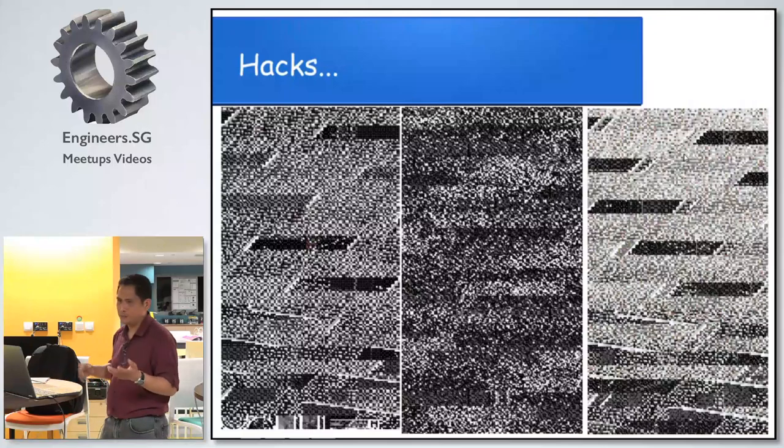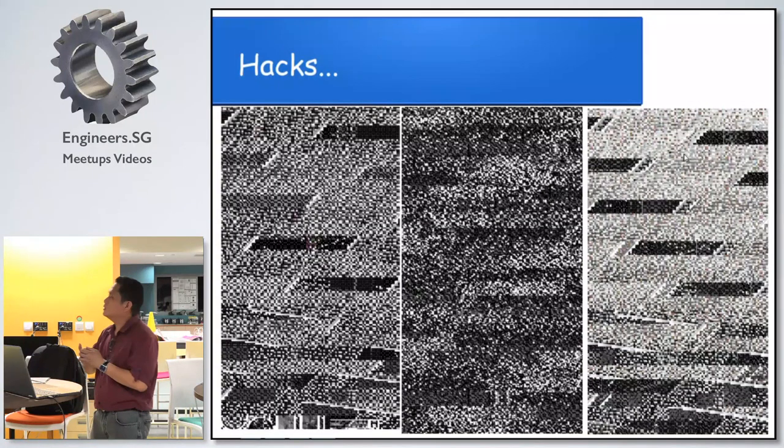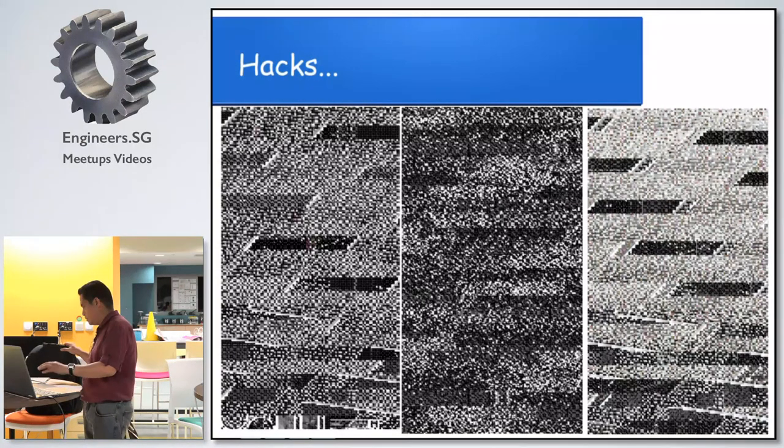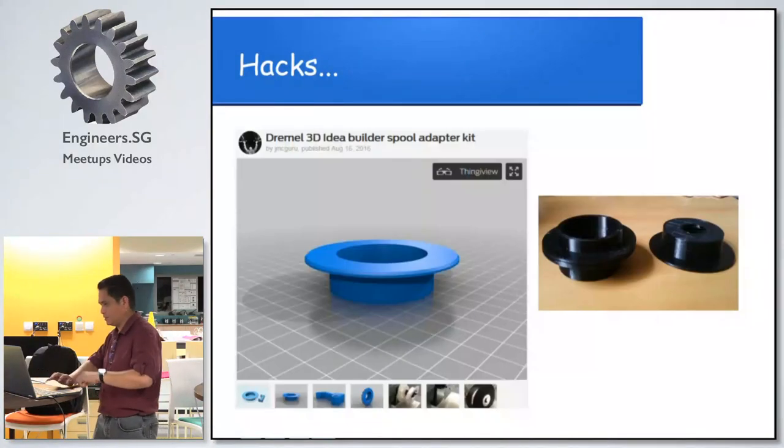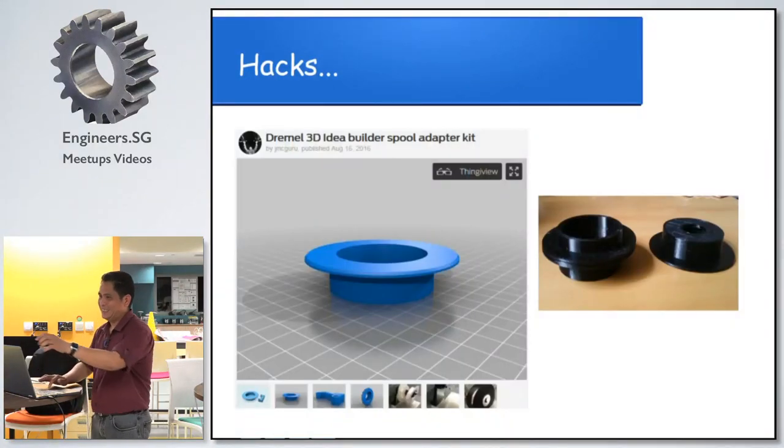that's why I created an adapter for this new spool, so I could save on filaments. And then, I think that's about it. Thanks for your time.